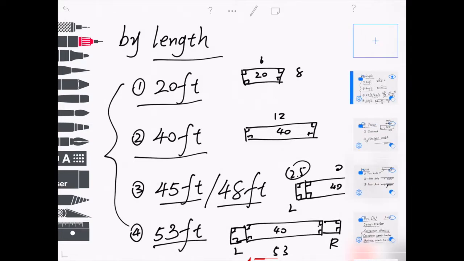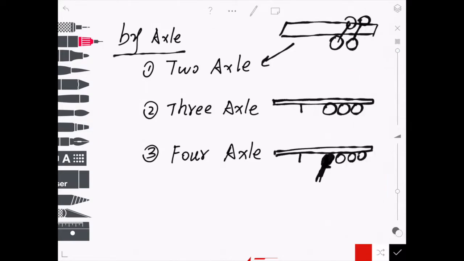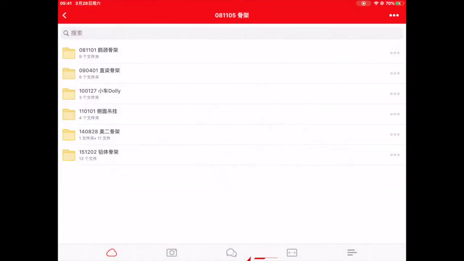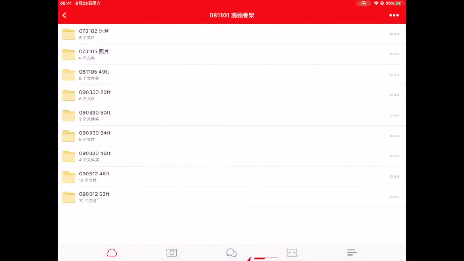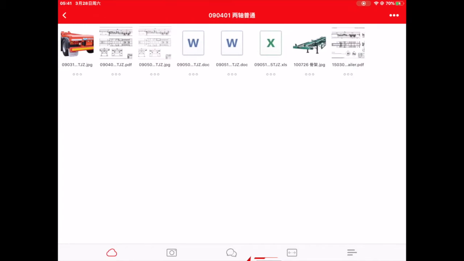Let's go back to the axle. Let's see what a two-axle container chassis looks like. Okay, let's have a look at two-axle. Let's see if we have two-axle. Here we are.